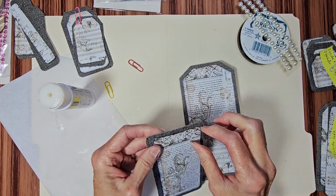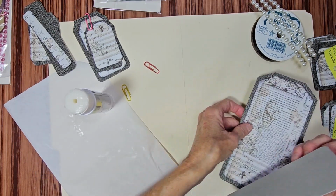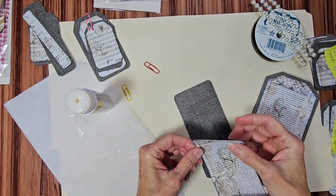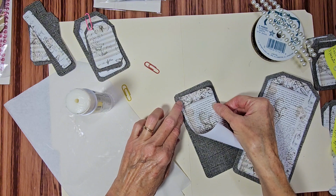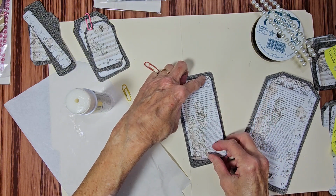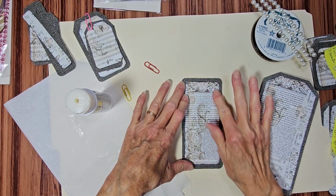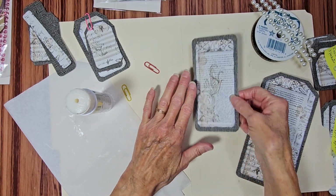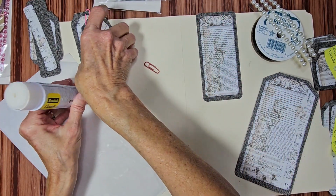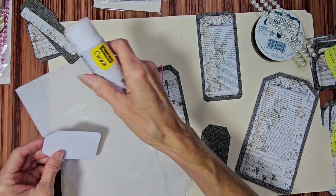I should have had that over a little farther. I'm able to take it off using my glue stick. The Fabri-Tac sets up too fast. And there we go. Alright, so that's the pocket. And then I have two tags that are going to go in the pocket.